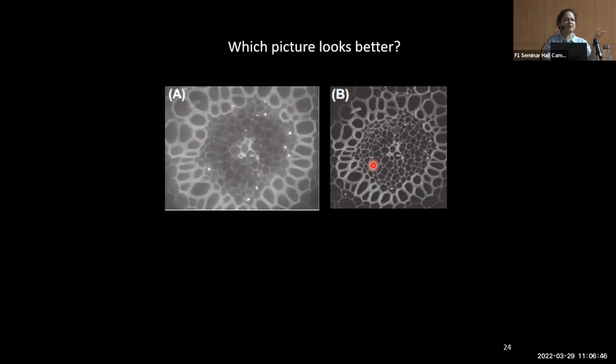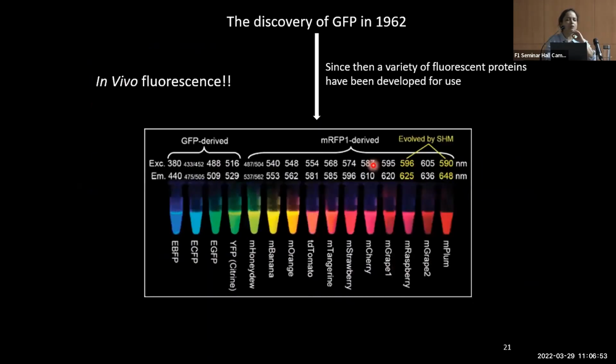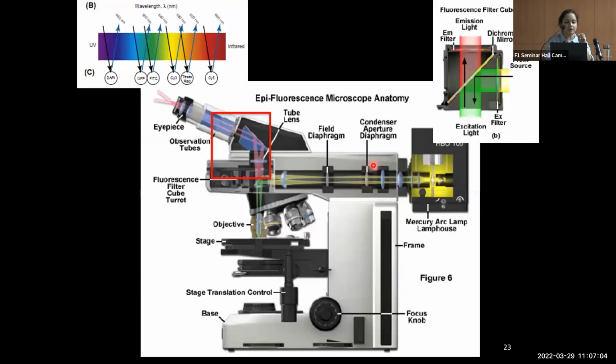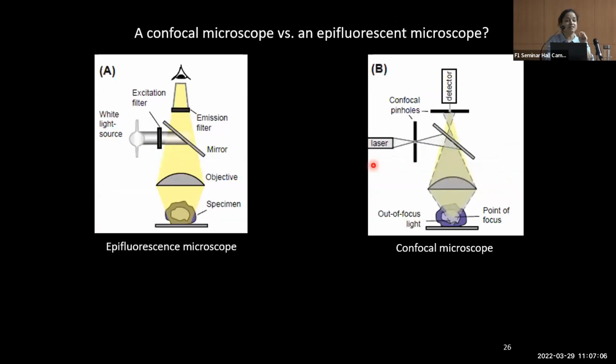After confocal, is there anything else? Of course, there is one more which I'll end with, which is a 2-photon microscope. Prohibitively expensive, but at the same time it gives you beautiful data, because again, it actually is a better bargain than the confocal microscope. Why? Because it restricts the light even more. How? Instead of one light ray shining through, it has 2 low energy light rays shining at the same time on the specimen.